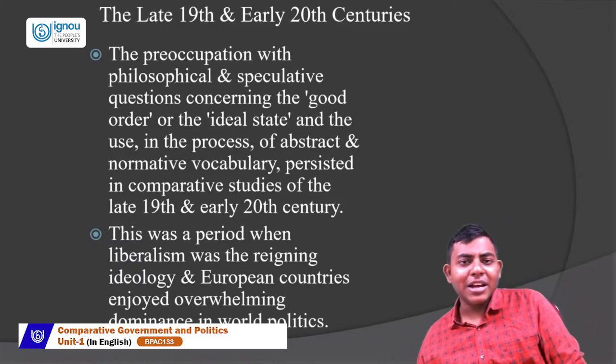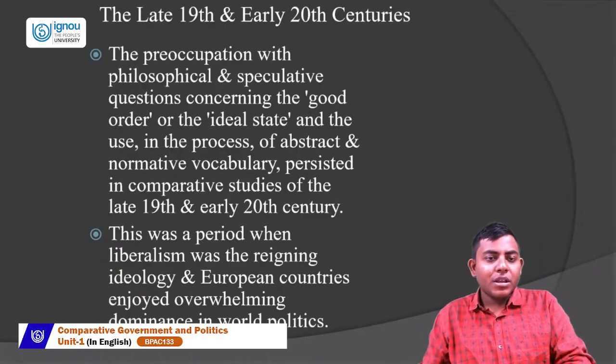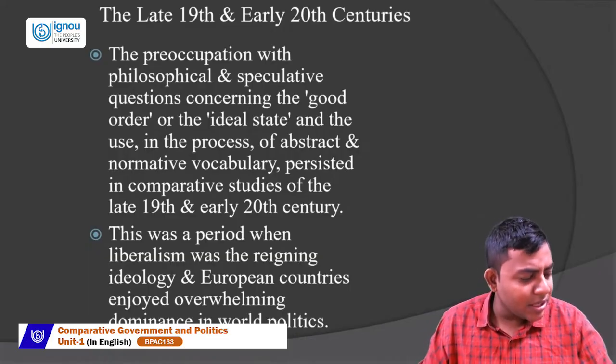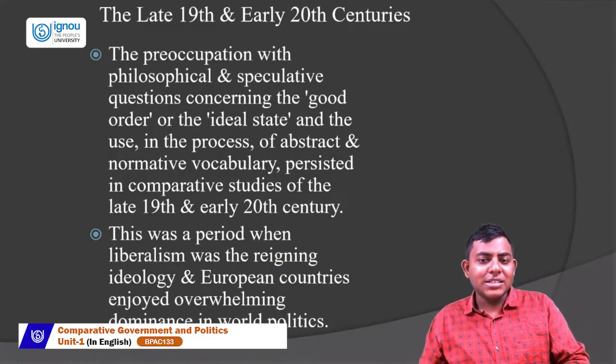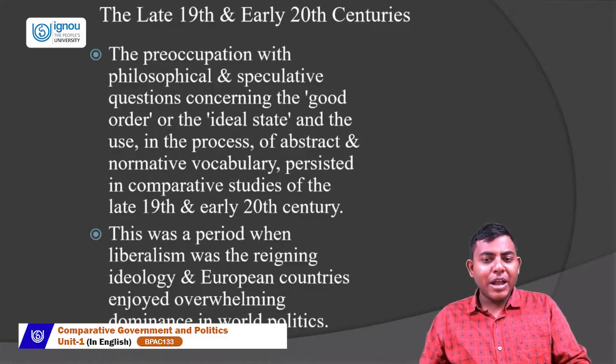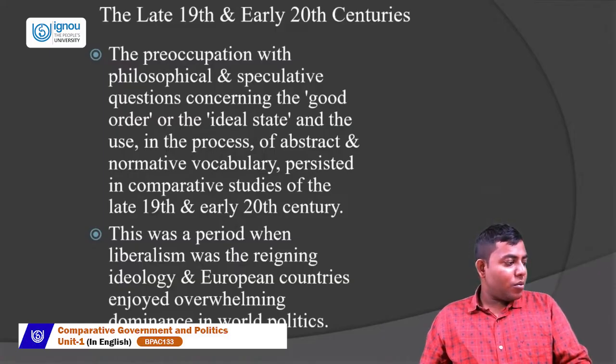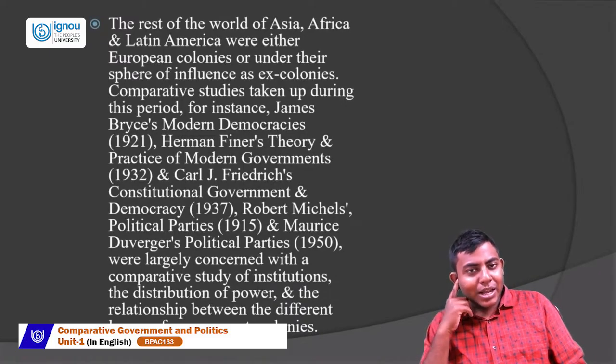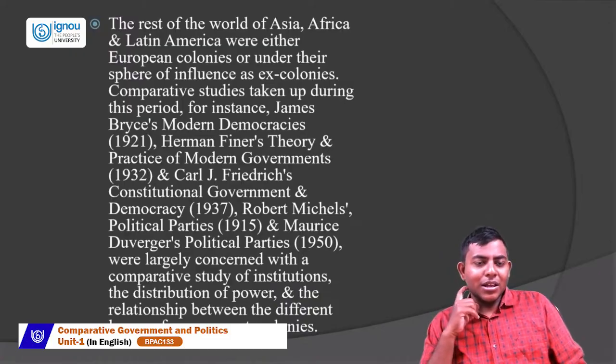Now, if we talk about the late 19th and early 20th centuries, the preoccupation with philosophical and speculative questions concerning the good order or the ideal state and the use in the process of abstract and normative vocabulary persisted in comparative studies of the late 19th and early 20th centuries. This was a period when liberalism was the reigning ideology and European countries enjoyed overwhelming dominance in world politics. The rest of the world of Asia, Africa, and Latin America were either European colonies or under their sphere of influence as ex-colonies.